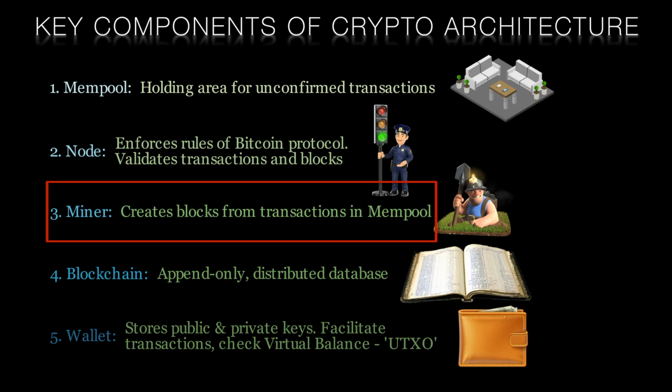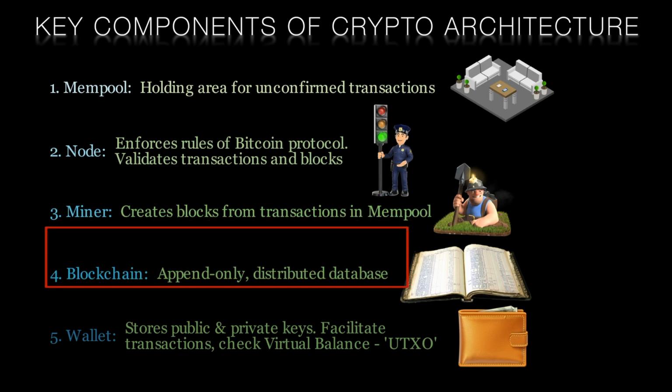A block is created when a miner solves a difficult puzzle by guessing a number. Much more on this arduous guessing game in a couple of minutes. For solving this near impossible puzzle, the miner is rewarded with Bitcoin. This is called the block reward. This incentivizes the miner to solve the difficult puzzle. Mining is the way by which new Bitcoin are minted.